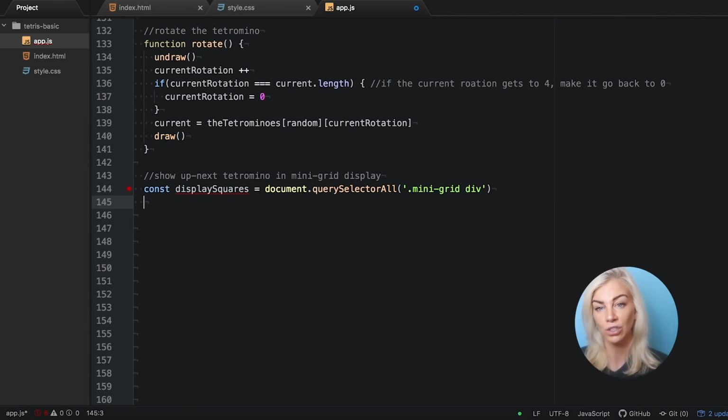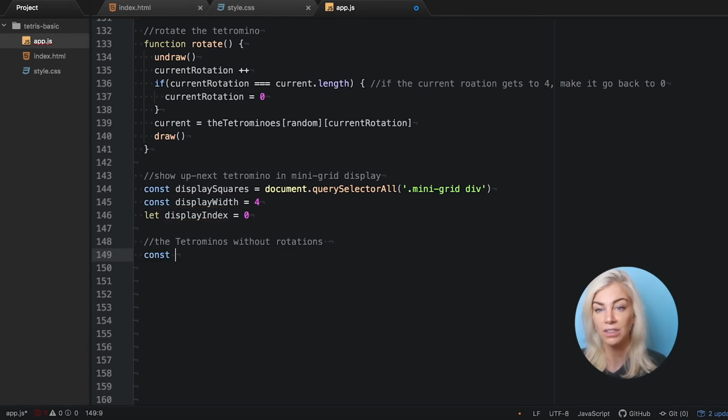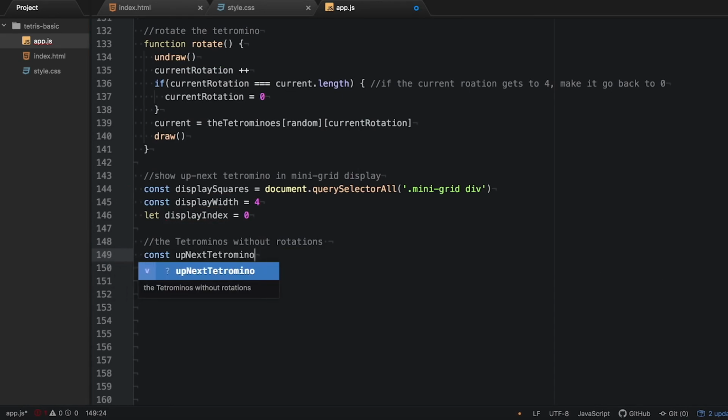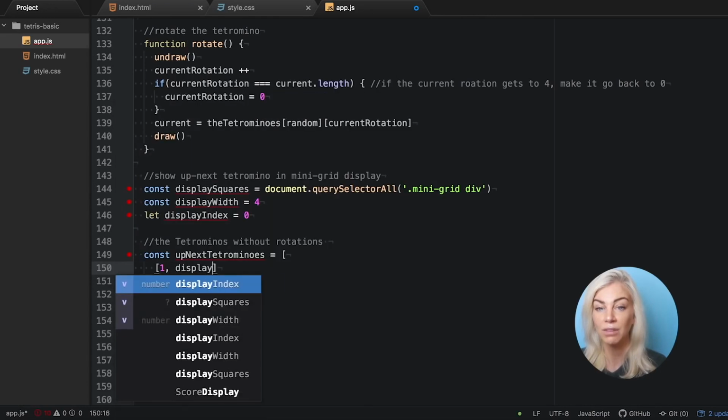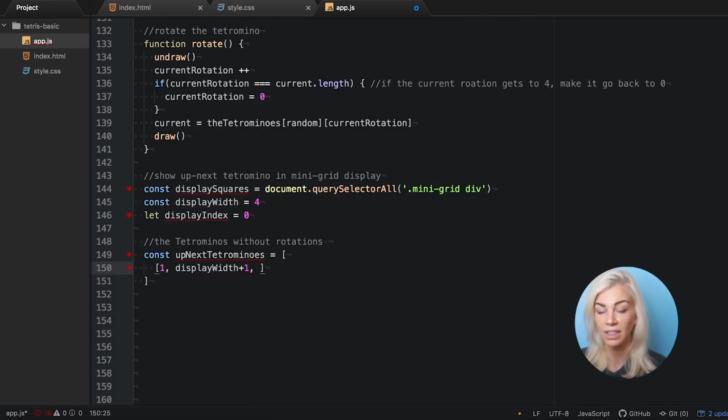The next thing we need to do is tell our JavaScript how big the width of our mini grid is. Let's use displayWidth instead of width for naming this constant. We are also going to need to set our index at 0. Let's call this our displayIndex, so our JavaScript knows we want to talk to the mini grid only. Now we need another array. We need an array of our 5 tetraminos as their first rotations for our mini grid to show. We do not need all the rotations, as we just need to display our tetramino here. As you can see, I am simply rewriting the L tetramino's first rotation here, same for the Z, T tetramino, and so on.